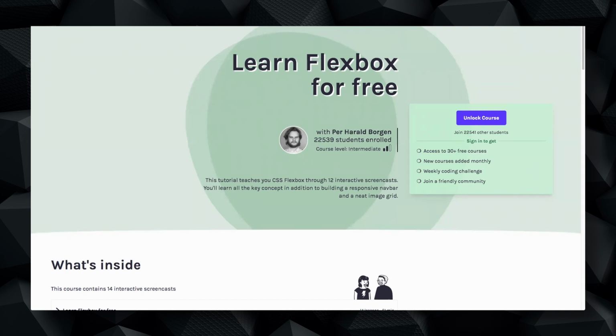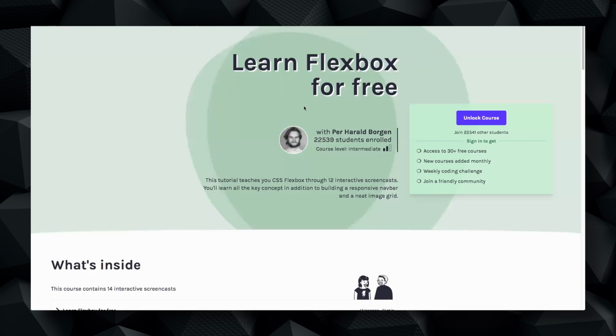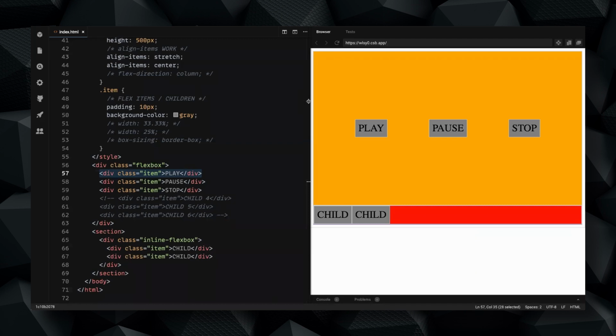I think by going through the Scrimba screencasts and studying the CSS Tricks webpage, and then as you try to implement some stuff using Flexbox and having these two as your guides, you will eventually get accustomed and comfortable with Flexbox.